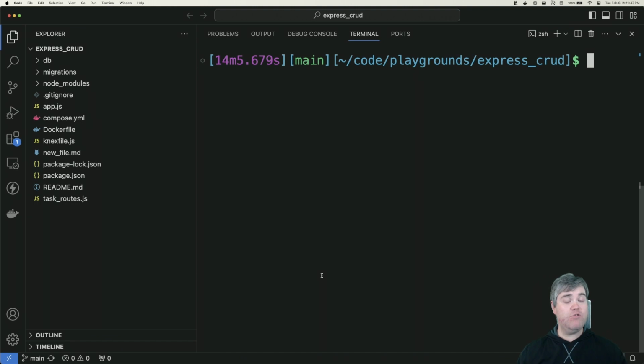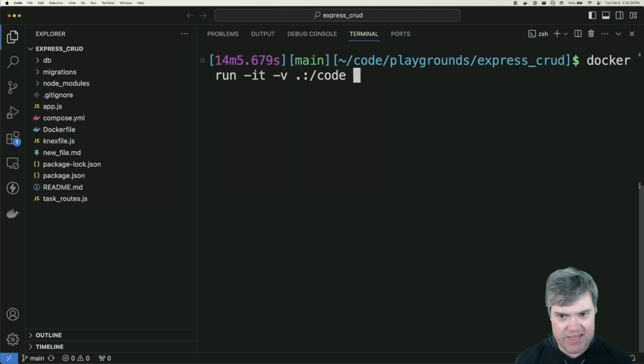Let's go ahead and recreate a new container again. We'll do the same -v mount, but we're going to add in the -p to map a port from our, well, host system to the container itself. Let's set that up. So we're going to do docker run. We're going to do -it so I can connect inside of it. We have our volume mount, so we're going to mount local to /code. Okay, so mount the current directory into /code, and then the new thing here is port.